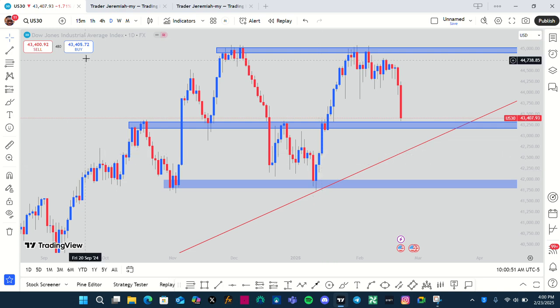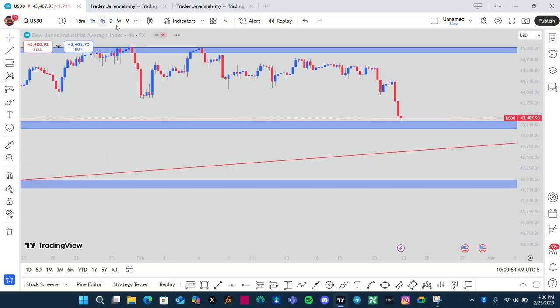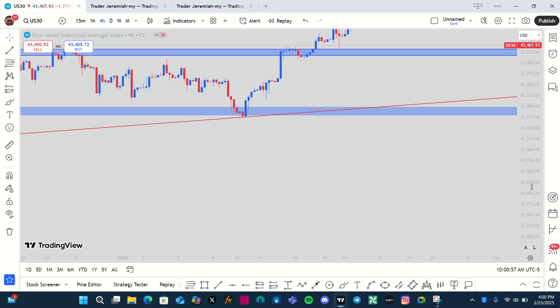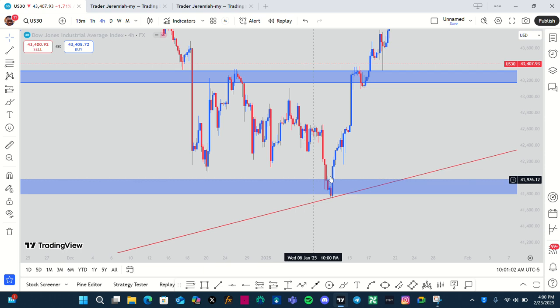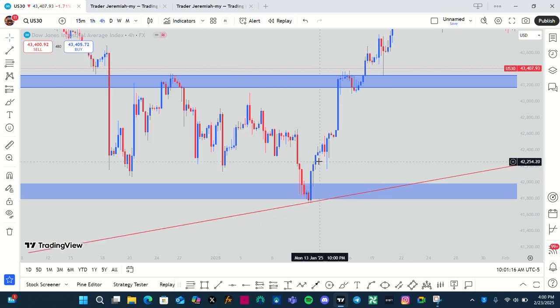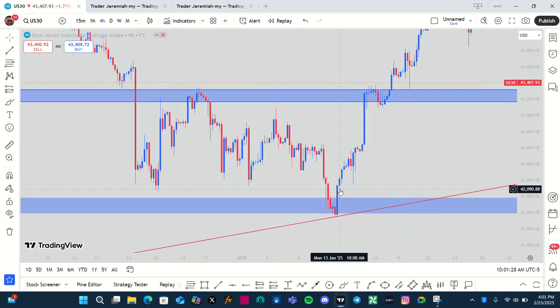For the trend to continue, on the 4 hour time frame is when I entered the trade, and I entered the trade just with candlestick confirmation, so I could see a bounce off this region. This was the area when price came back down to this trend line area. There was enough buying pressure coming into the market, and also at this support level. After seeing this huge bullish engulfing candlestick, as you can see, it engulfs all these 1, 2, 3 candlesticks, this was enough signal to show that buyers are in this market. So after seeing this bullish engulfing candlestick, that's when I decided to enter the trade.